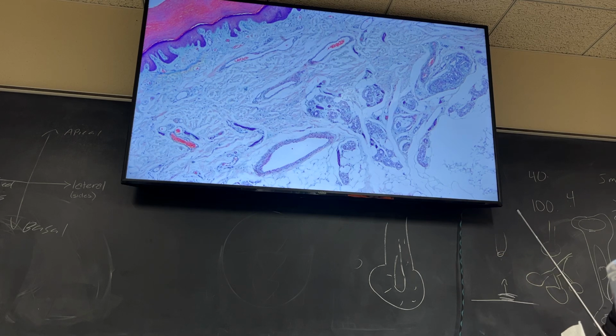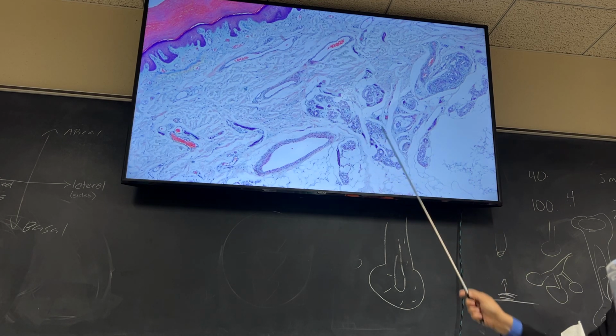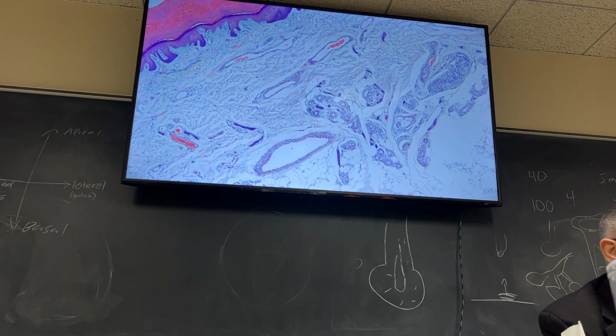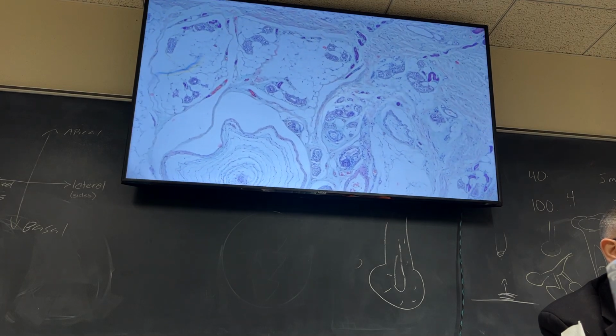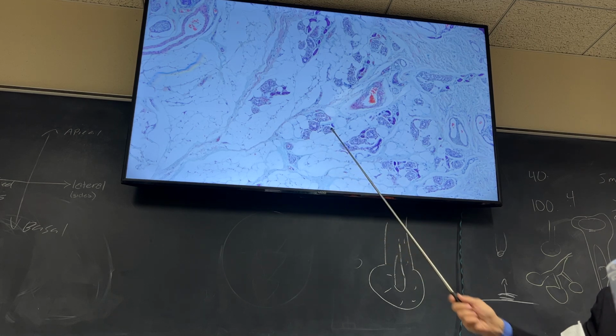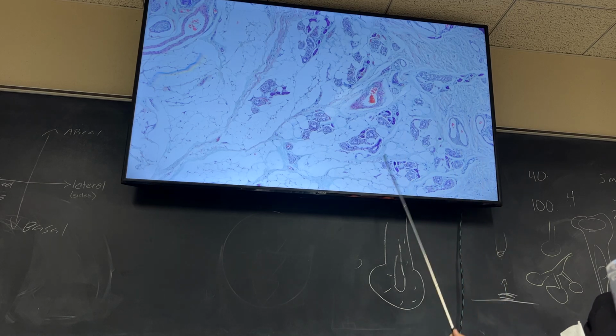How many sweat glands do we see? A lot, right? I agree, a lot. There's at least 4 there. Here's one, here's one, here's one, there's one. That's kind of one. There's lots of them, right? How about if we move it over here? How about this? How about this one? See any sweat glands over here? There might be a couple here, right? 1, 2, 3, 4, 5, 6, 7, 8, 9, 10, 11. A lot, right?